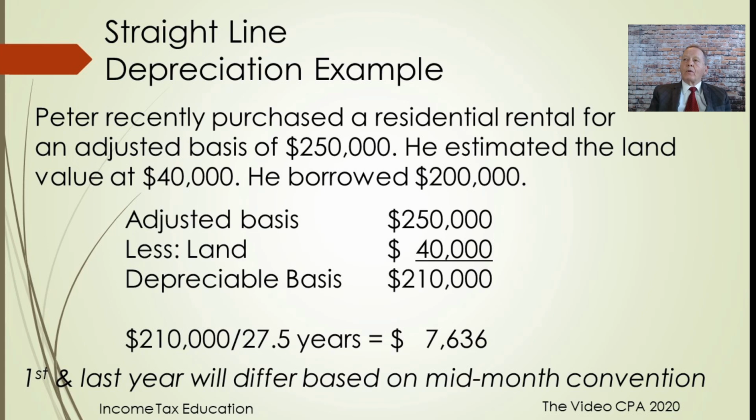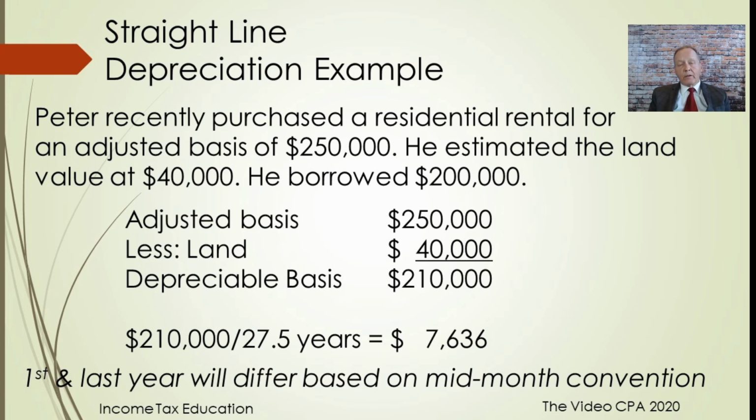All right, here's an example. We have an adjusted basis of an asset. It's a rental property with an adjusted basis of $250,000. Now we take the purchase price. If you look at the rental part 2 series, I talk about how you come up with your adjusted basis. It's the purchase price of the asset plus maybe some recording fees, legal fees, things of that nature. It explains it all in that rental video part 2, so you might want to refer to that one.